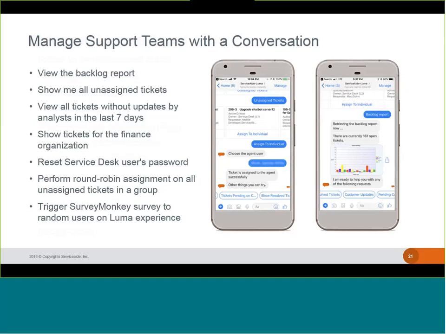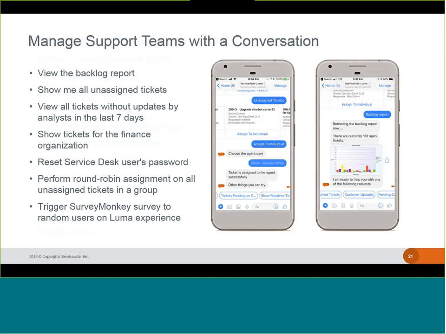And a lot of these skills, we've talked about the idea of looking smart in a meeting. So if I'm the support manager and I'm sitting in a meeting with my management team and they're saying, oh, what's going on with the backlog, or what's the trend, or how many tickets are currently about to break their SLA, I can do those things through a conversation on my laptop or my phone, and get those answers quickly. And of course, when it's on your phone, you can take the image of the backlog report that's in the right-hand side there, and you can text it to someone. You can save it to your phone. You can pass the phone around the meeting, and certainly look smart to the rest of the team there.